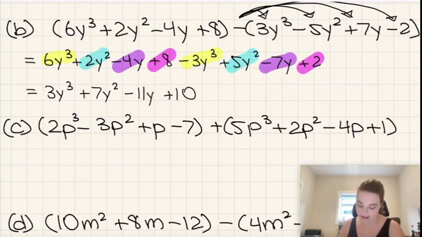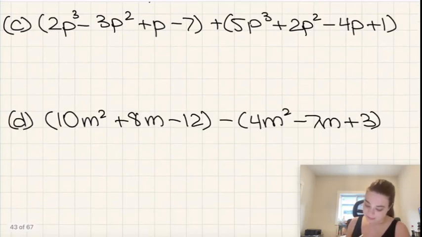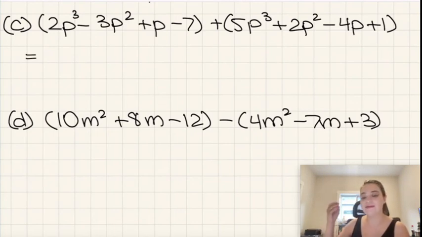Okay, let's move on to part C. For part C, we have addition again, so we can actually just go straight to adding them and getting the answer. We don't have to distribute, and the reason why is because when we have the plus sign, it's like just multiplying 1 through to everything, and multiplying 1 through to everything just gets us the same thing. Whereas when we have a negative sign in front, that's like multiplying everything by negative 1, which in turn switches the sign. We can't forget to flip the sign.